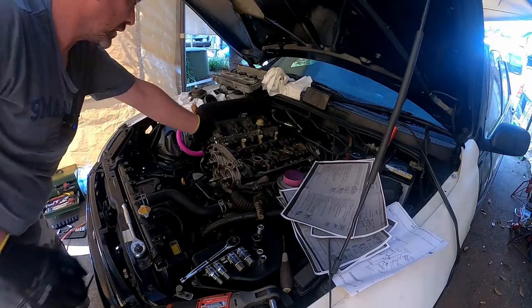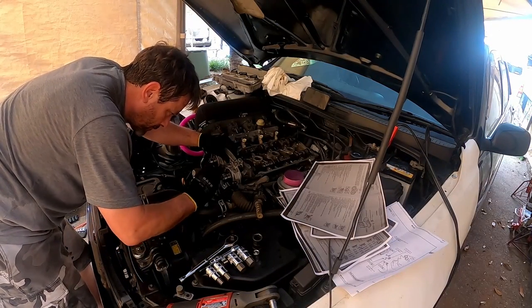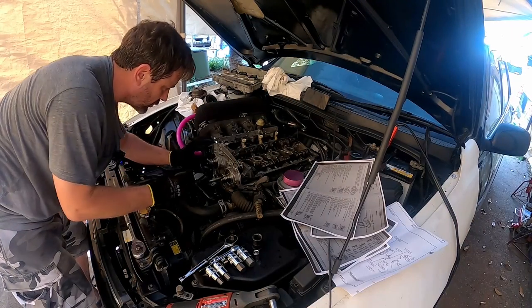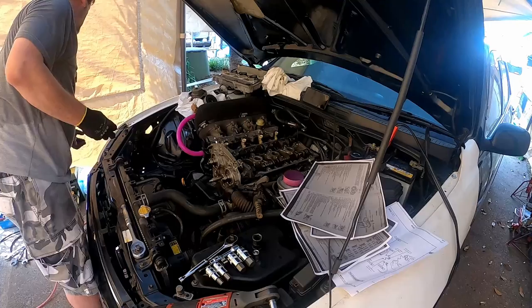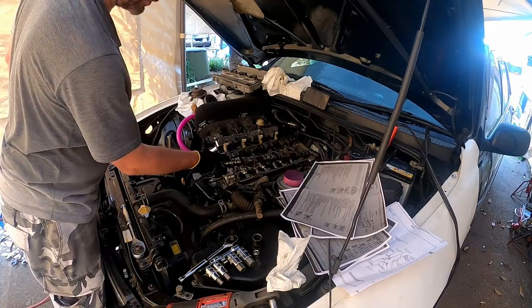They're labeled, mate. Need to get the cam oil seal out. Very gently with a screwdriver. Done. Now to lift off. There we go. And that's how you remove the cams.